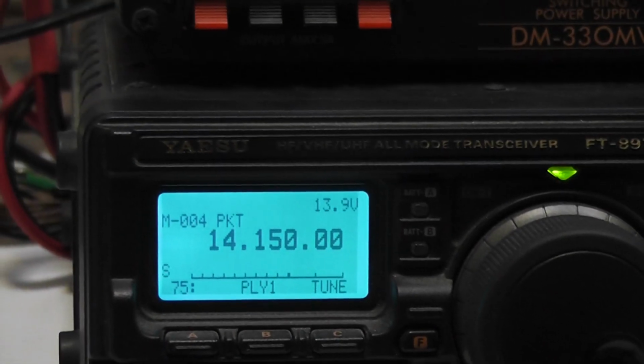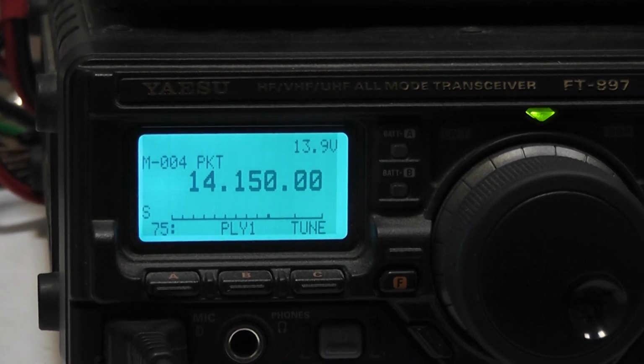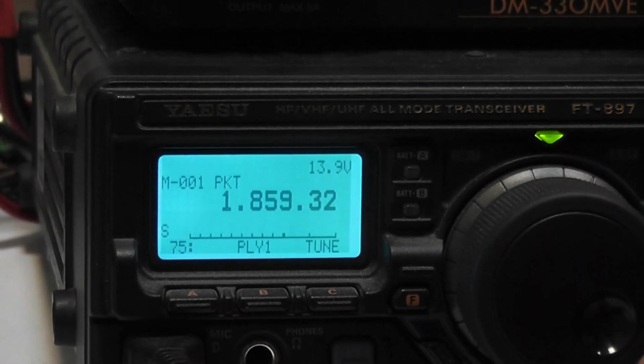Let me show the power band by band starting from 160. This is the manual band switching device. We'll go to 160 meters.